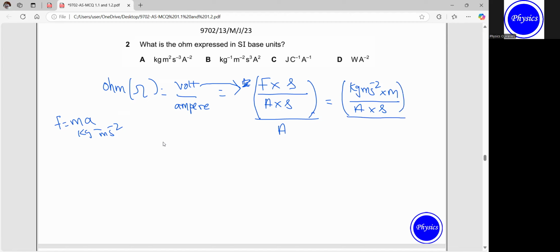Coming to the denominator, which is ohm is equal to V by I, okay. R is equal to V by I. Ohm is equal to voltage by ampere. So voltage by ampere, it's A. Now, if you simplify this one, you have kilogram m square s minus, I'm going to take this also on top. It's going to be s minus 3.